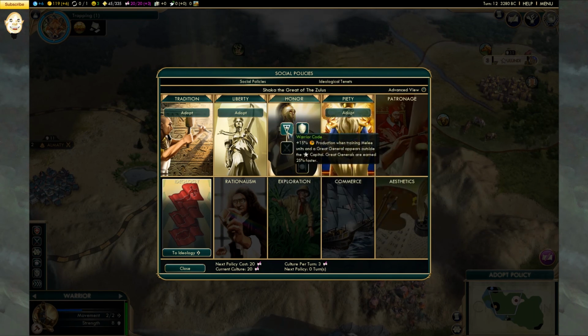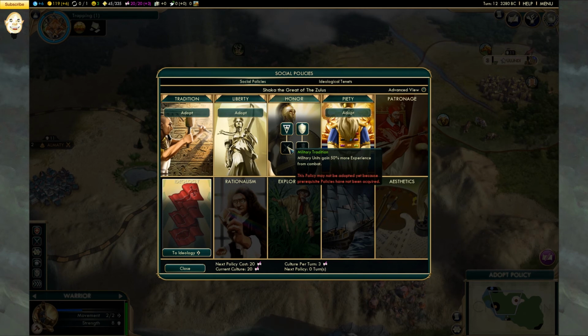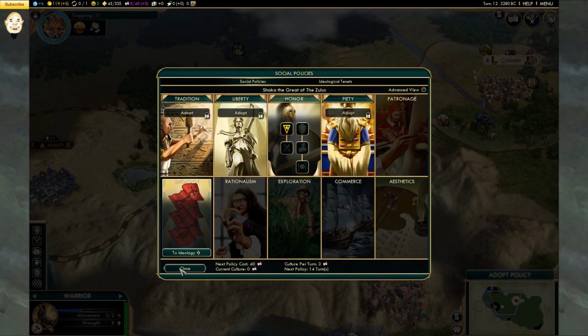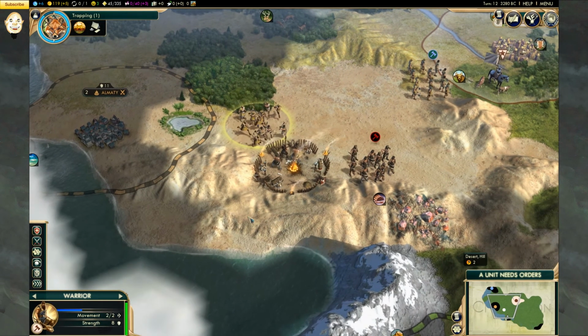I will go for the warrior code, and I will get plus 15% production when training melee units and a great general appears outside the capital. Great generals are earned 20% faster. And after this, I will be able to put a point in this, and I will do military tradition. Military units gain 50% more experience from combat, which is huge, right? Since we are going to play aggressive. That's the idea.